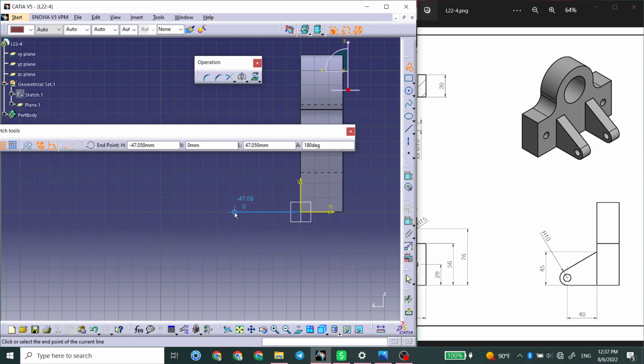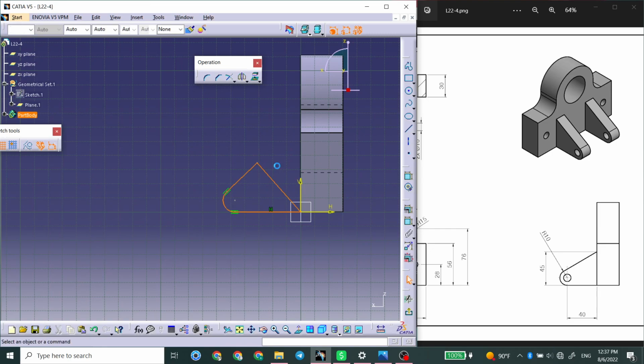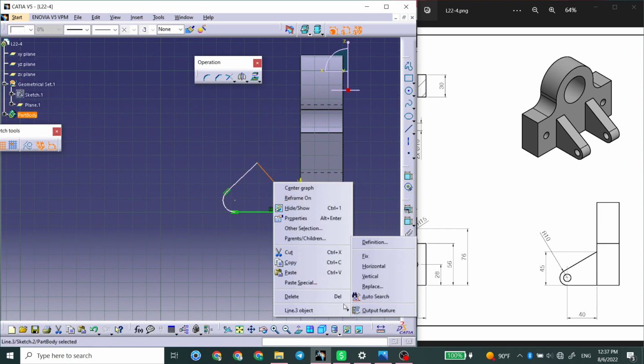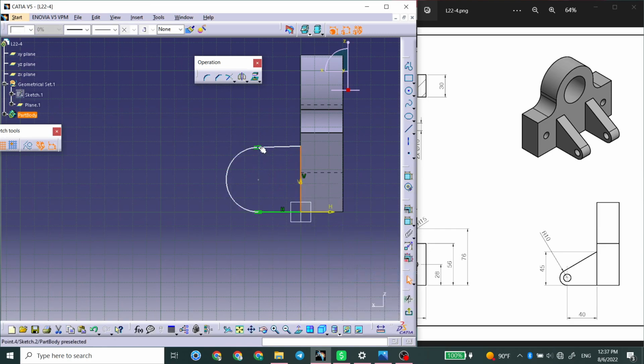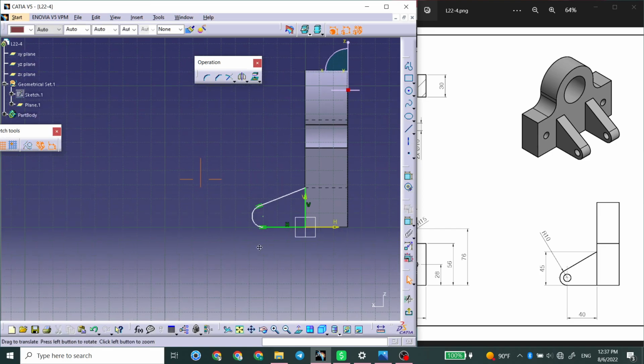Let's draw this one tangent, and make it tangent, and have this one tangent to that. I think yes, and that should be vertical, something like this.